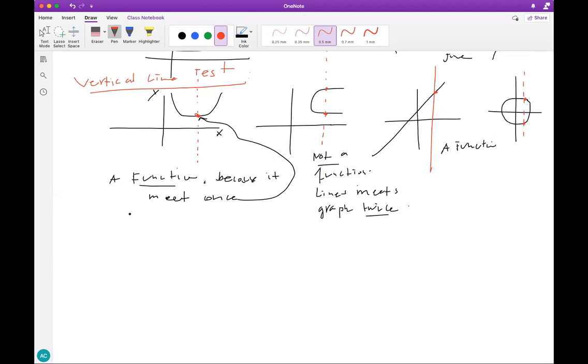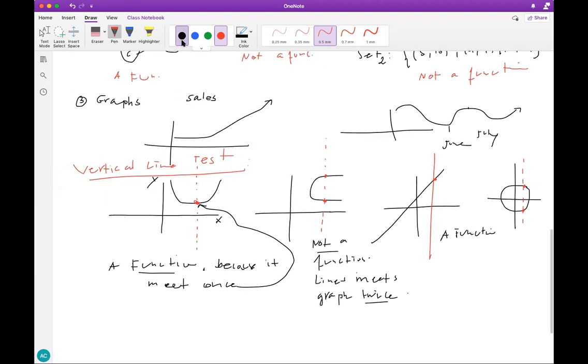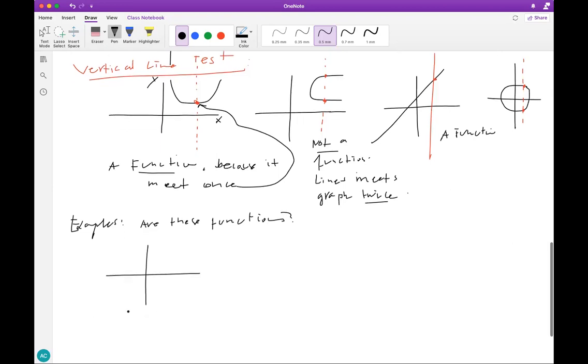Let me give you some graphs. All right, let's start with something like this.